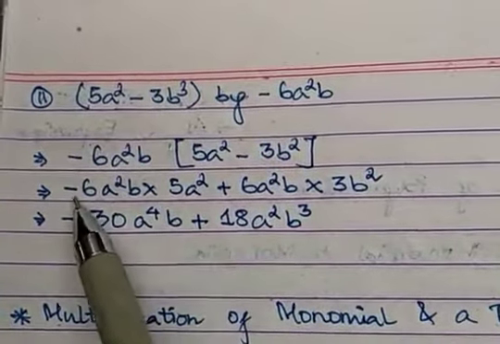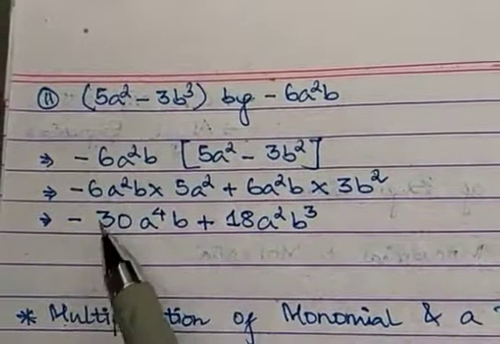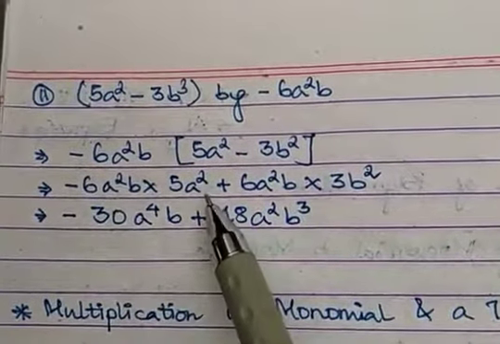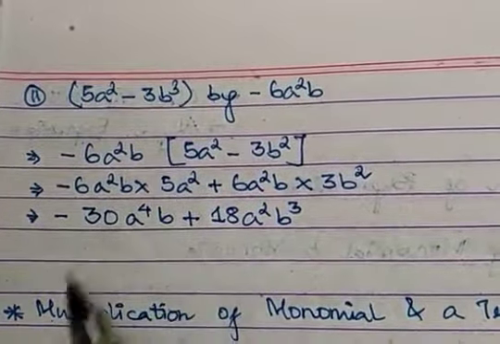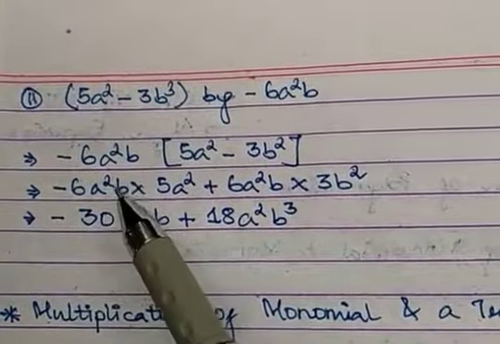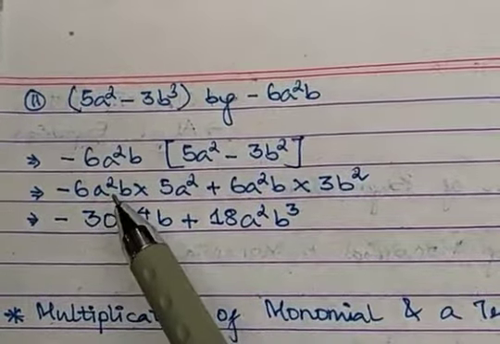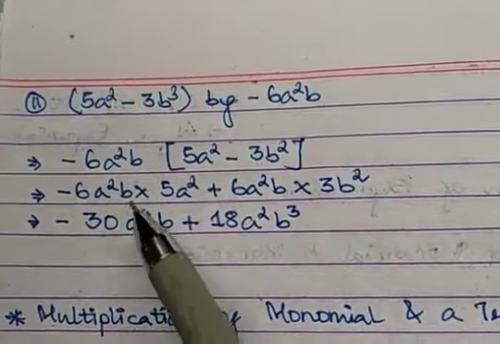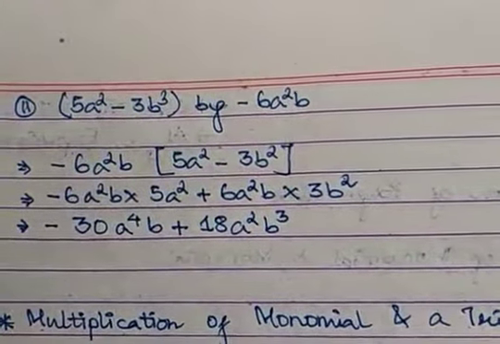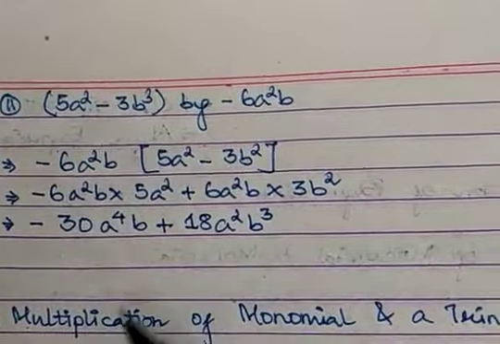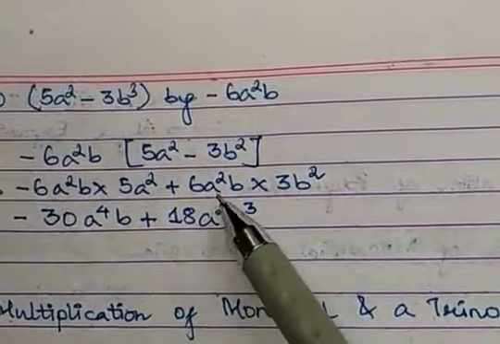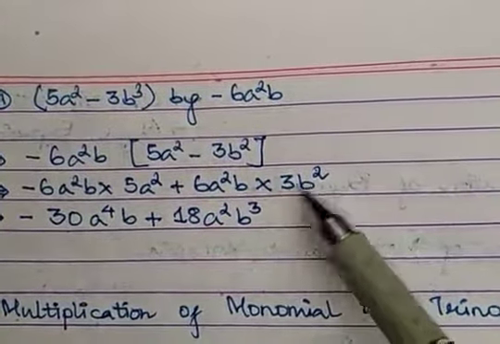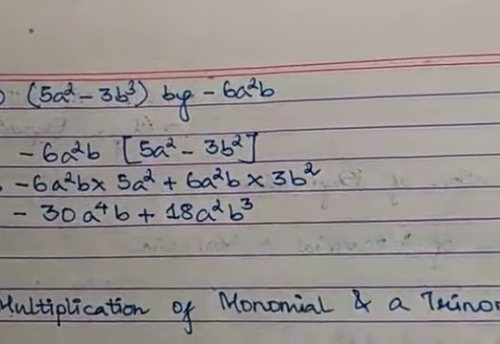Now what do I see here? Minus into plus, again it's minus, so I have written minus. 6 times 5 is 30. What I see here is a squared and a squared. These two variables are the same, so the powers will be added, simple. I have skipped one more step, where we need to arrange the terms. So a squared times a squared, a to the power 4. b came as it is because we didn't have any other b with 5a squared. Similarly here, 6 times 3 is 18. So a squared, b to the power 1, and another term b squared, so the powers will be added: 1 plus 2 is 3.